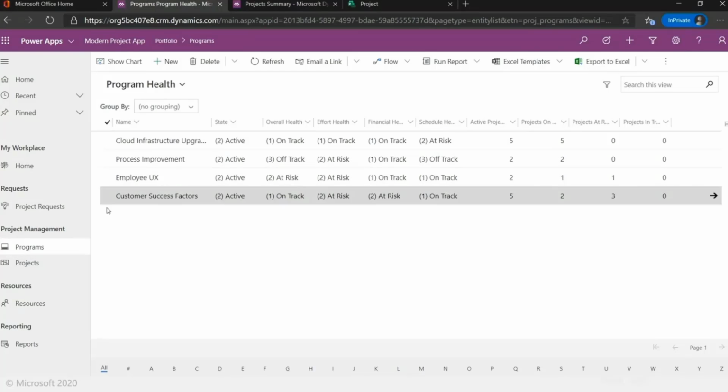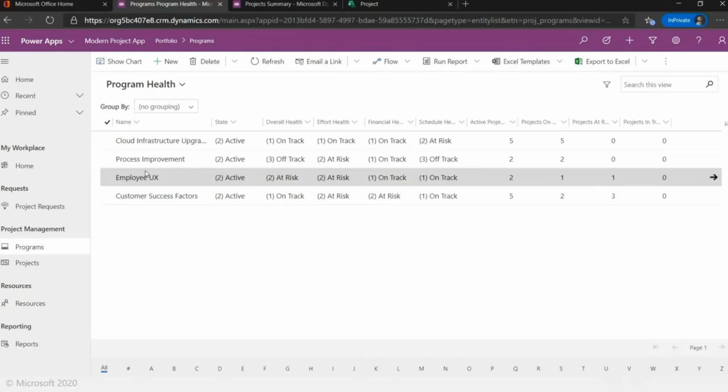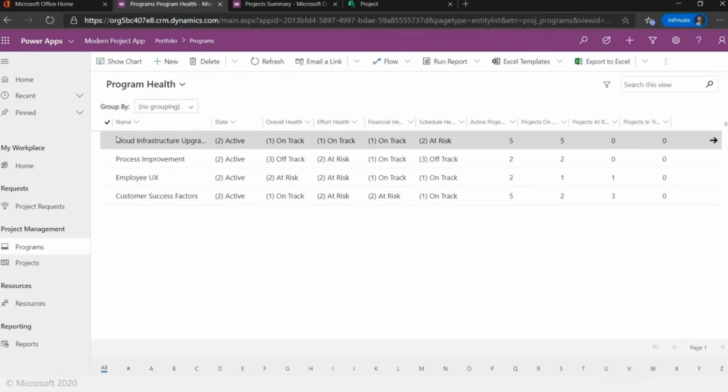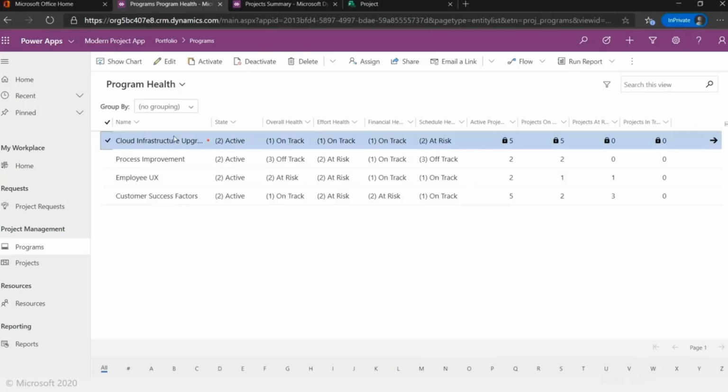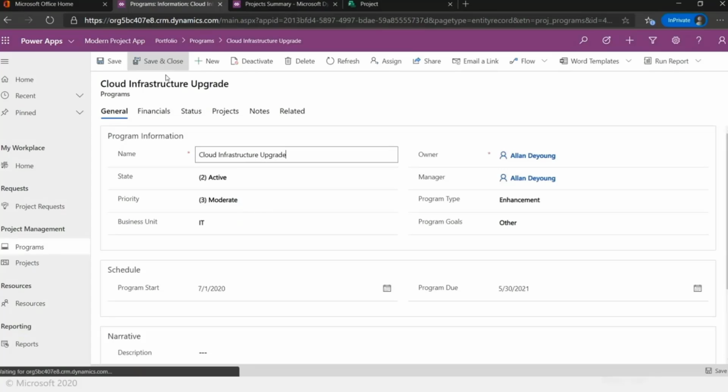So again, what you see here is a list of programs, just as you saw a list of project requests, and all the metadata that we've added to this new program entity that we've created and give you as part of the Solution Accelerator. Now, some of these fields, as you see, of course, are calculated because they're based on the underlying projects. A nice thing here is as I go into the grid, I'm actually able to do bulk editing through the grid itself. But let's go in and look at the entity view for a program.